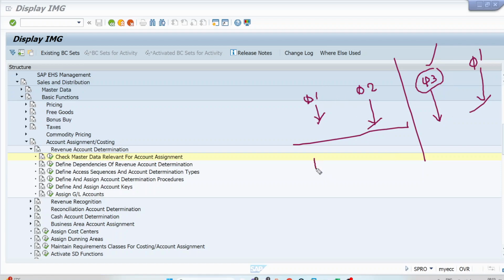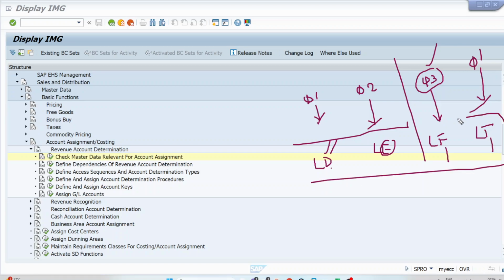Maybe you can create LD as a domestic group, and LE for export. I want you to create your own assignment groups, using the same naming convention. So write it down. L denotes the company we are handling, LG Chemicals, and D is for domestic customer account assignment group. E is for export customers. In the same way, LF, create a new account assignment group for the material. F denotes finished product, and LT is for trading product. I want you to practice this by creating these 4 account assignment groups, 2 for customer and 2 for material.